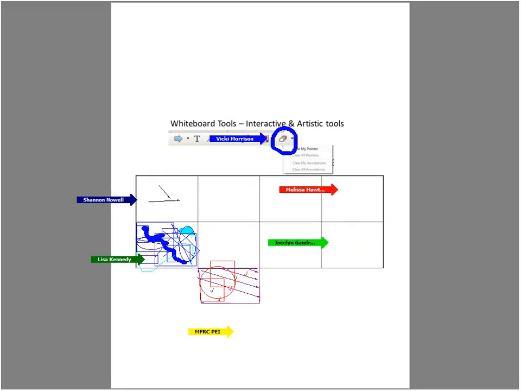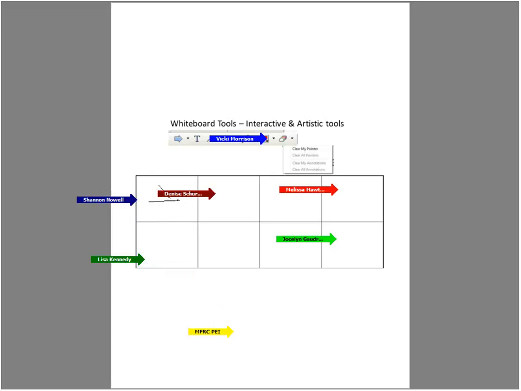Lisa, it's beautiful, really. Yours and Margaret's too. All right. Sorry, when I clicked clear my annotations, it also removed my arrow. Did I do something wrong? That's really interesting, Denise, because mine didn't go away. Let's see.